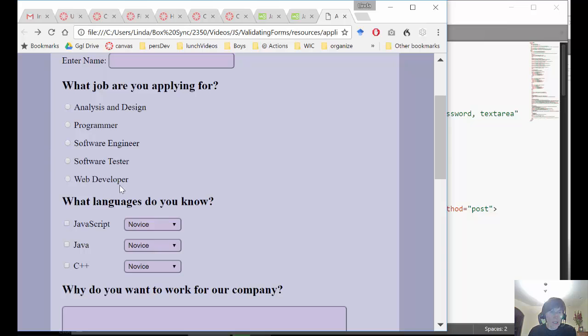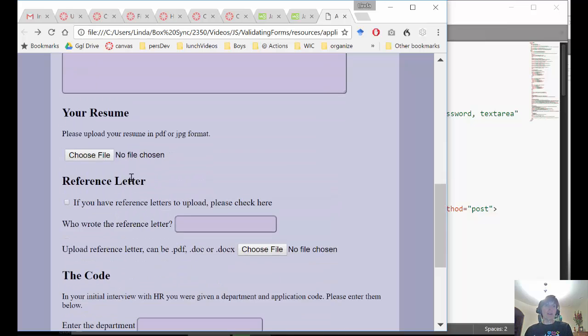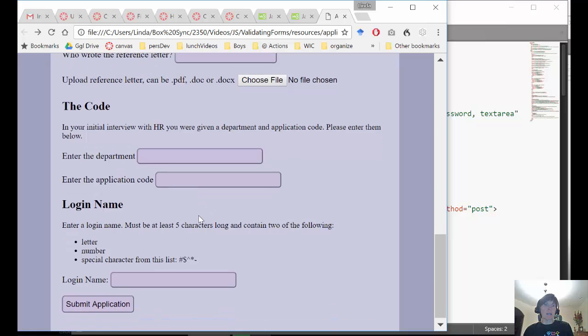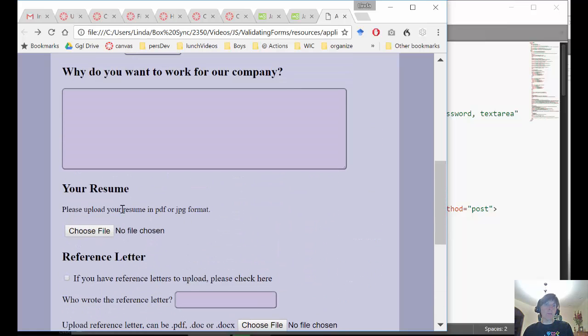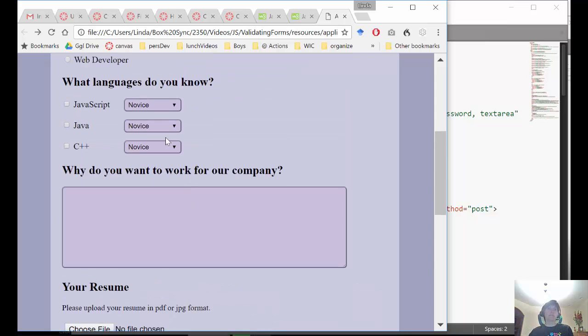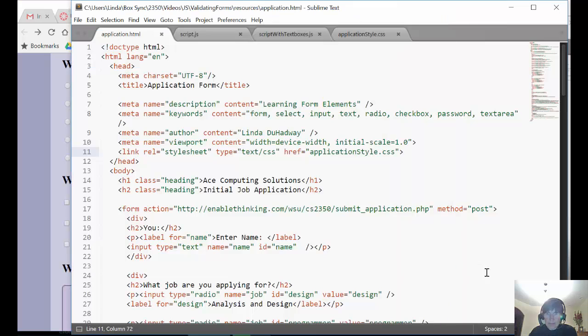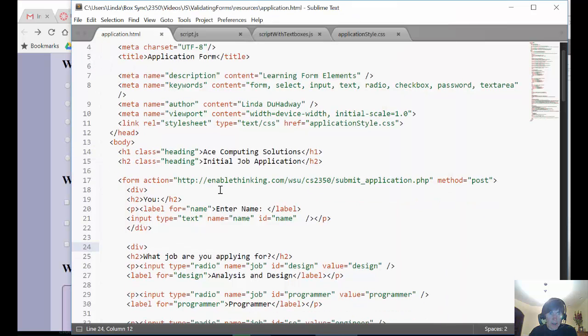Radio buttons work because when we set them required, they're all in one group. So it will verify that just one is selected. And then this text area. Everything else we really need to validate what it's made up of, what it looks like. They've not only entered something, but it's something correct. So let's go ahead and do the ones that we can do straightforwardly, just in the HTML.